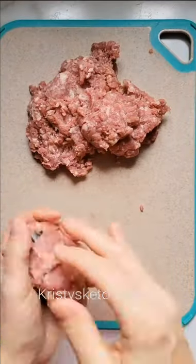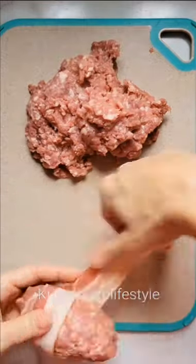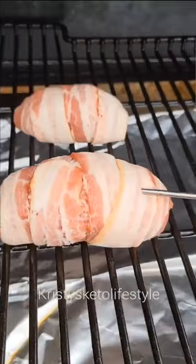Now you're going to take some pork sausage and wrap it around that jalapeno, forming an egg. Wrap each egg with two slices of bacon. You can smoke these, air fry these, or bake these in the oven.